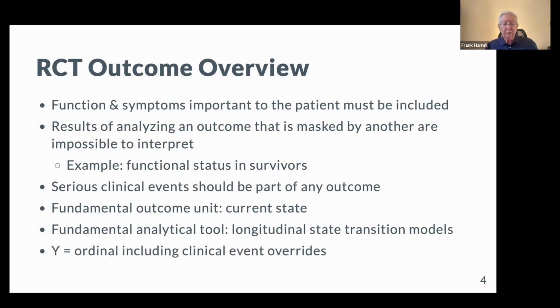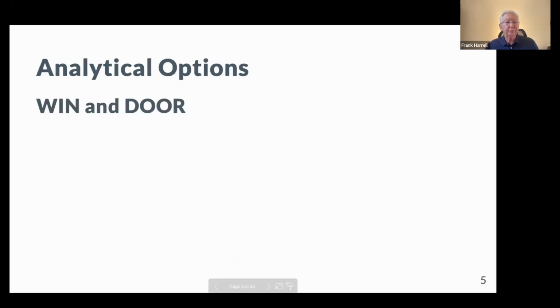So if you can reduce the patient status to an ordinal scale on a given day, and then you include clinical event overrides at the top end of that ordinal scale, you'll be able to cover a lot of things in a very interpretable way based only on observable quantities and not based on having to deal with intercurrent events or certain interruptions to the flow of data collection.